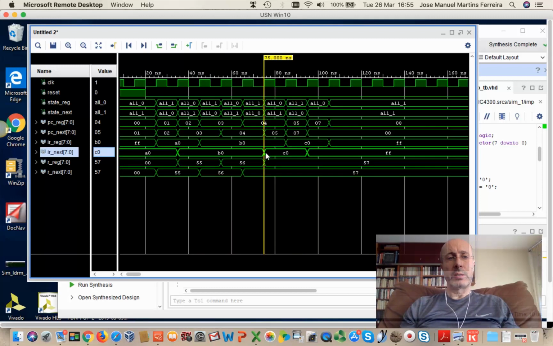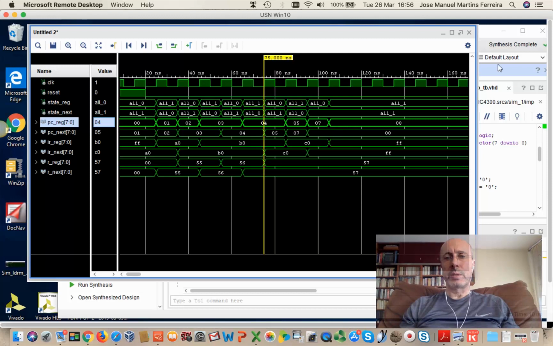C0 is the jump opcode, and the jump opcode will take our program counter to, let's see where, 08. Why is it taking us to 08?